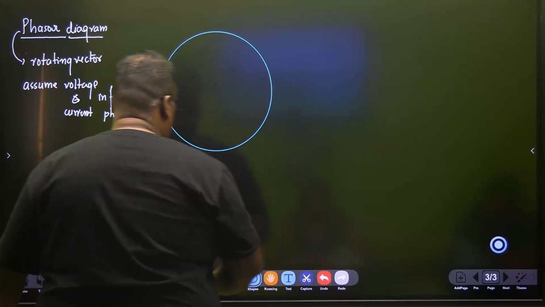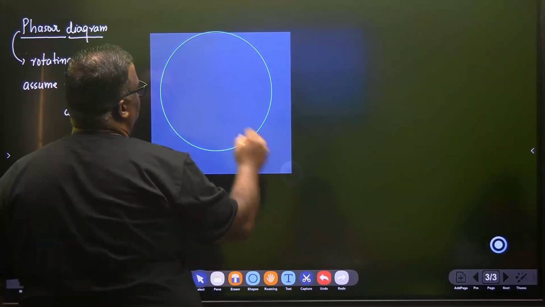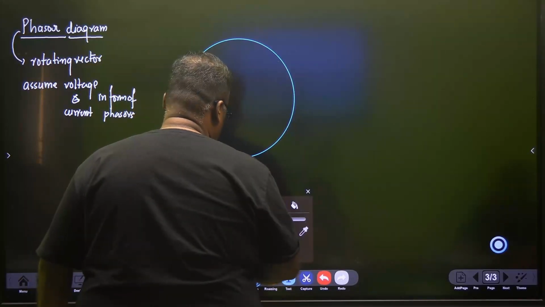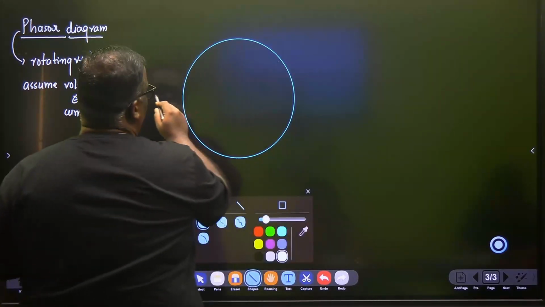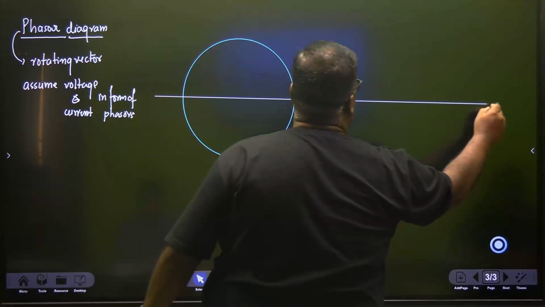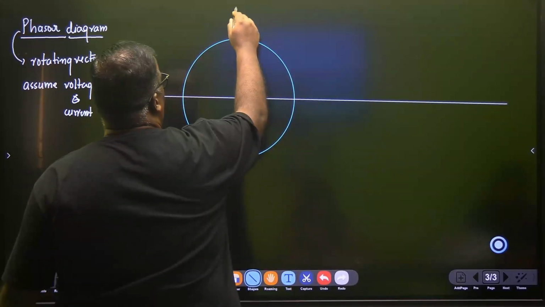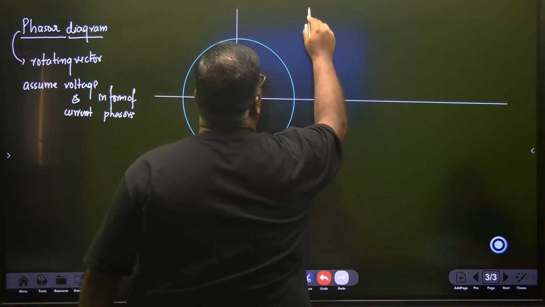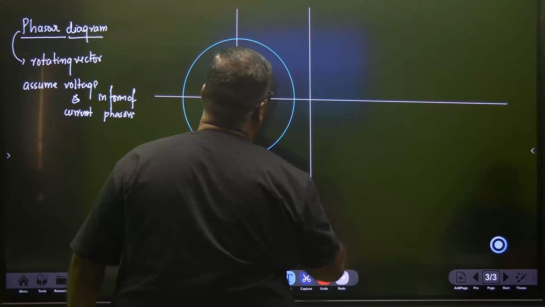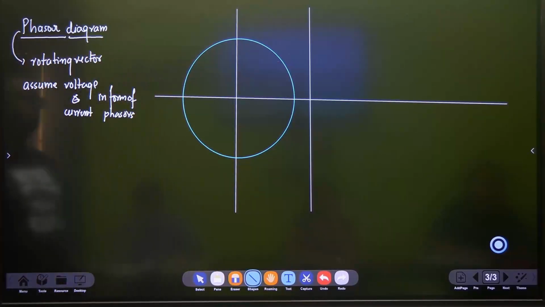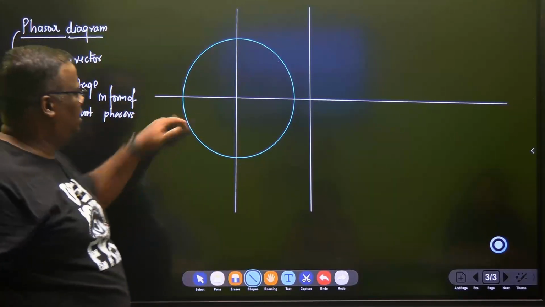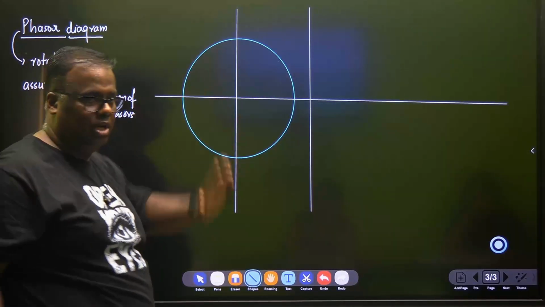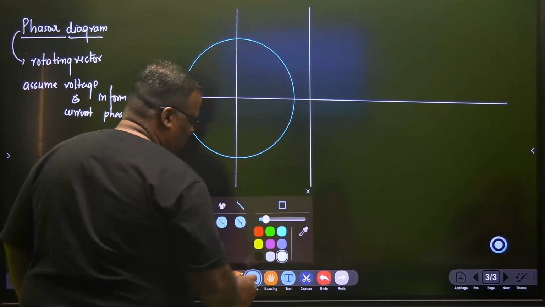Okay. So let's see the phasor diagram. Immediately don't make anything because there may be some iterations. So first try and understand. Chalo. Phasor is a rotating vector. Any vector will rotate always in anti-clockwise manner. From 0 degree it will start to rotate. So let me make one particular phasor out here.